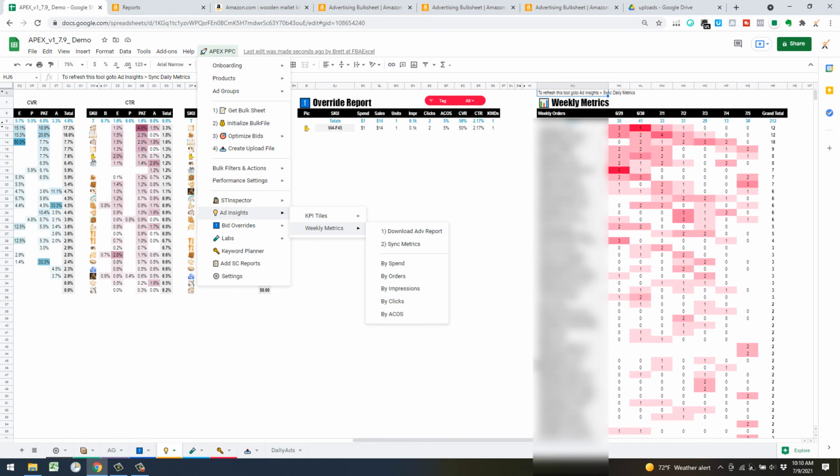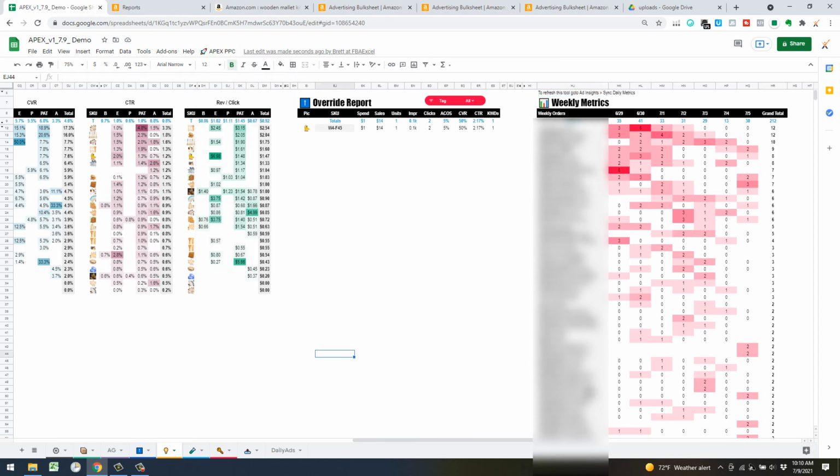So pretty quick hitter, but it can be very useful in monitoring your past week performance and just seeing any trends, that maybe you've got your best performing campaign that's kind of fallen off. You can get into more details. You can double click on it and see which records make up that summation like we did on all the tiles. So pretty useful. Check it out and let me know what you think.